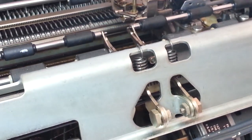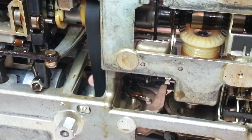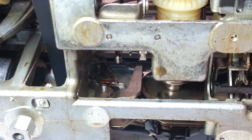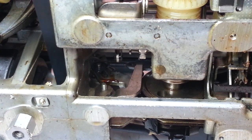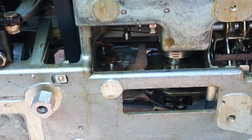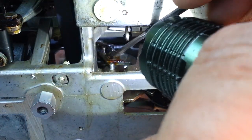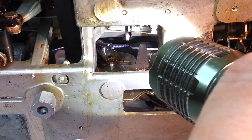I haven't seen that gum up in quite a while, but it does happen. To get some really good access to that part down here, if you move this over here you can see right down in there — you can see the driver. Hard to see in the dark, let me find a flashlight. There's the pawl right there and here's old grease gummed up in there. That's the backspace pawl right there.